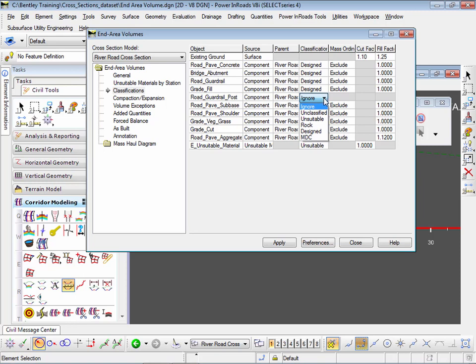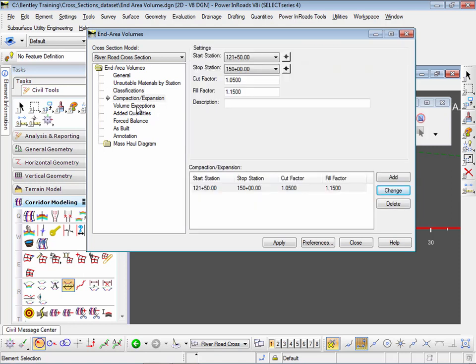So if you click on it and hit the drop down, set your road guardrail post to ignore, set your road guardrail to ignore, and set your bridge abutment to ignore, and it'll completely ignore those. And east unsuitable material should be set to unsuitable. Everything else looks good. Those are our classifications.